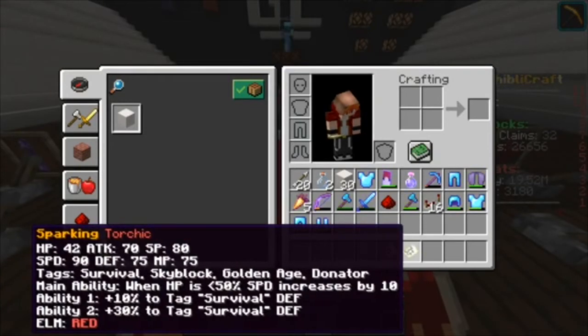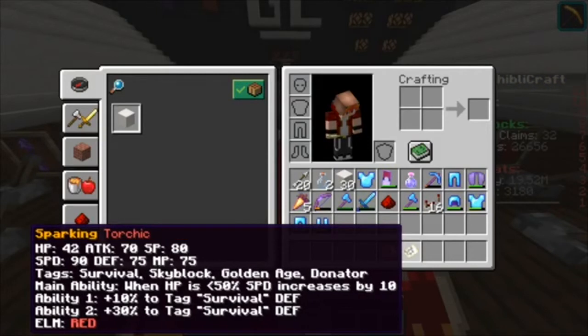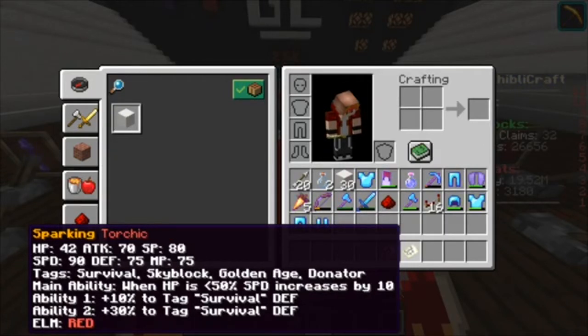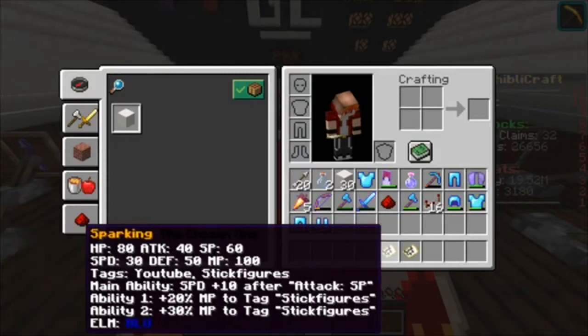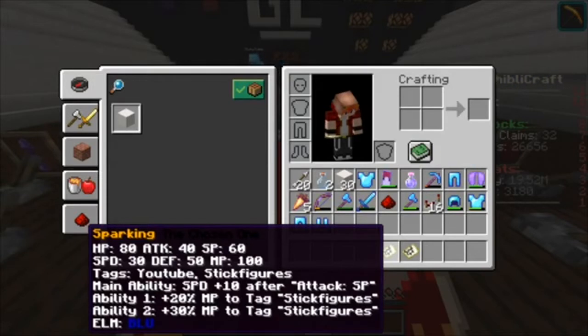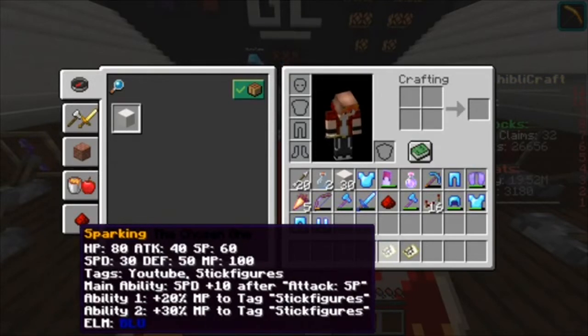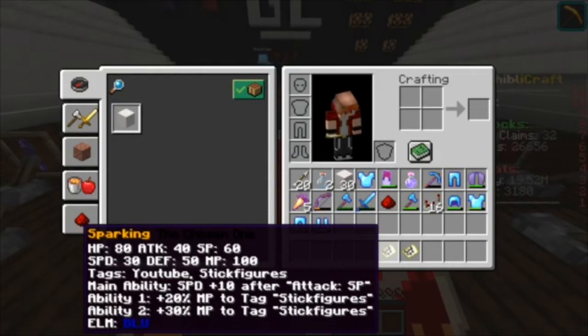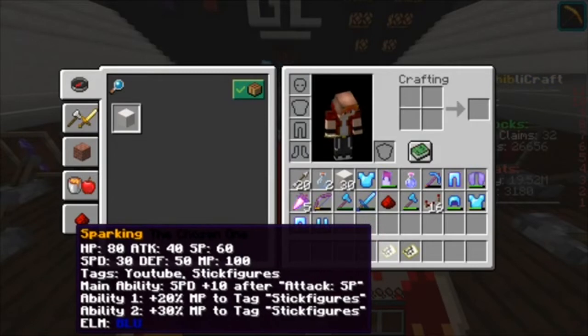Now, for main abilities and side abilities. The main ability is a special gimmick your character has. They can be as simple as restoring some HP when they're killed, or when HP is less than 50%, speed increases by 10. So, Torchic's speed was raised to 100. And Cade has the ability of, the Chosen One's main ability is speed plus 10 after each special attack. Because the speed is pretty slow, after each special attack, which you get to do 10 times, your speed will raise by 10.